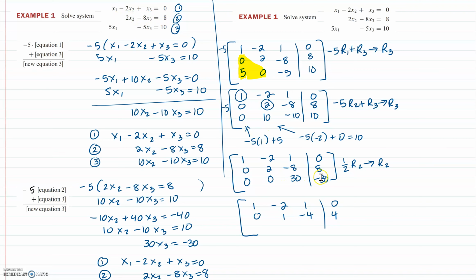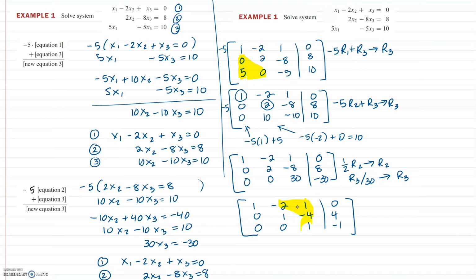So I'm going to do the same thing with my third row. I'm going to multiply by 1/30. Or if you'd rather just think of it dividing by 30, that would be fine as well. We get 0, 0, 1, and negative 1. And then what I'm going to do is try to get an upper triangle of zeros, which I've marked in yellow. Now I'm going to go backwards, and we need to get the third column first.